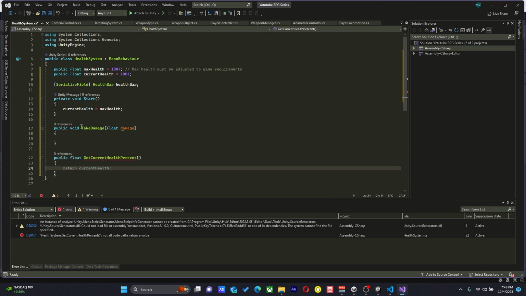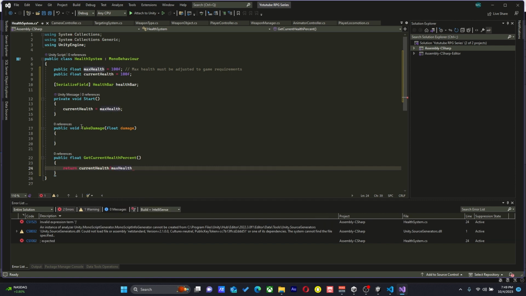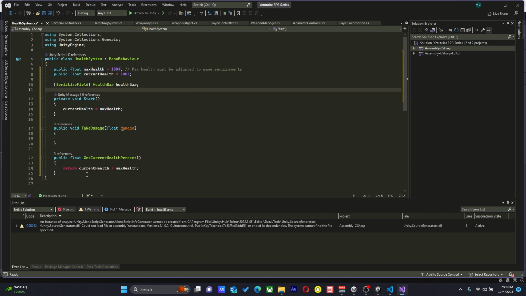Remember that our bar is its own script, just being referenced here, so we want to pass this float to that bar script when the damage happens, so that the bar is updated and we can see that. So we're going to return current health divided by max health, because current health divided by max health is the amount of health we have left. That's all this function is.